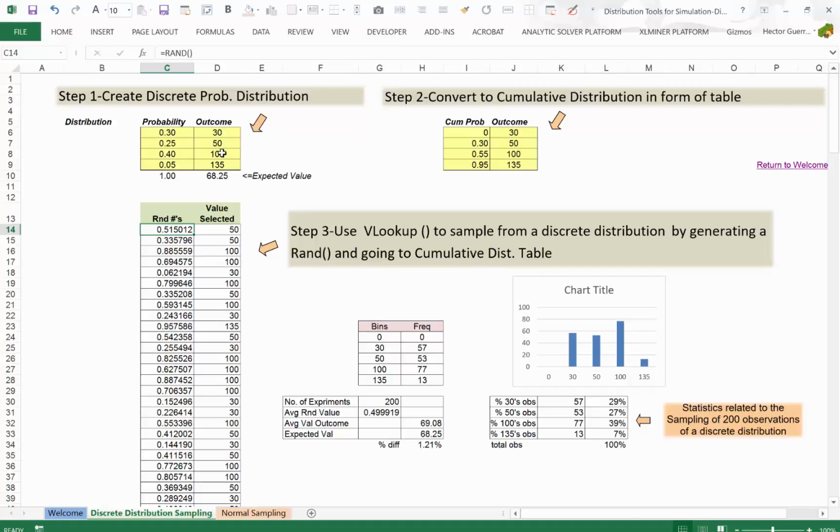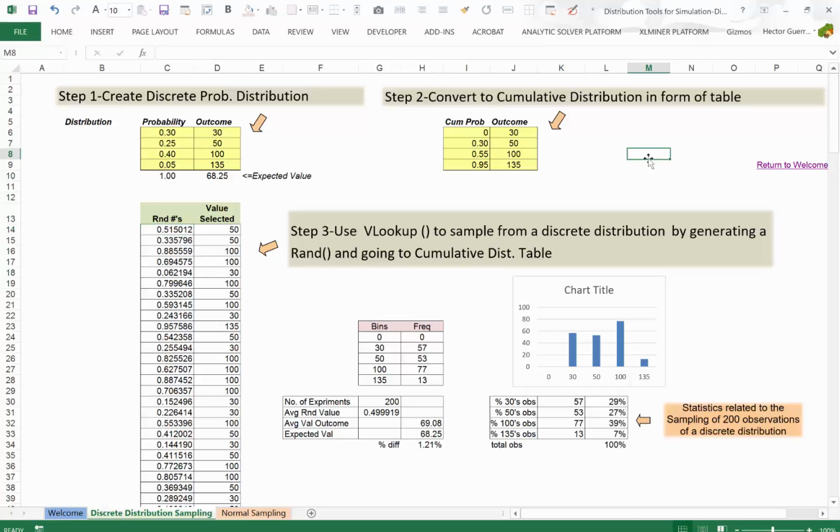We're going to take our probability distribution that we see here, once we've identified it, and then we're going to convert that into a cumulative probability distribution. The cumulative probability distribution always begins with 0, and then we start to add up the probabilities and accumulate them such that we wind up with, first of all, 0 here, 0.3 here. Why? Because this is probability 0.3, 0.55 here. Why? Because this is the sum of 0.3 and 0.25, and then 0.95, the sum of these three. We do not have to do the last probability, and you'll see why in just a second.